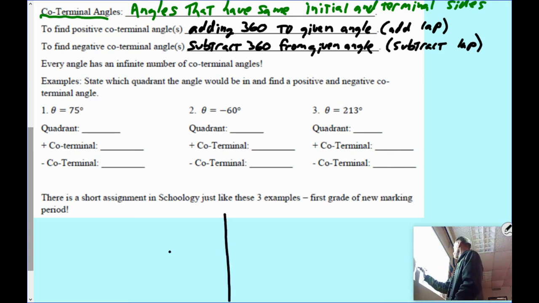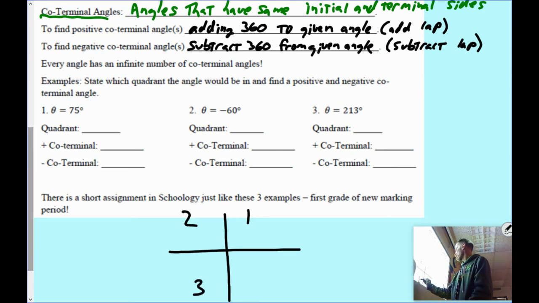So there's my XY axis. Remember, we have 4 quadrants. Starts on the top right, so there's quadrant 1, and then it kind of does like a C shape. So quadrant 2, quadrant 3, quadrant 4. Sometimes you might see that written as Roman numerals, whatever. I don't care about that.